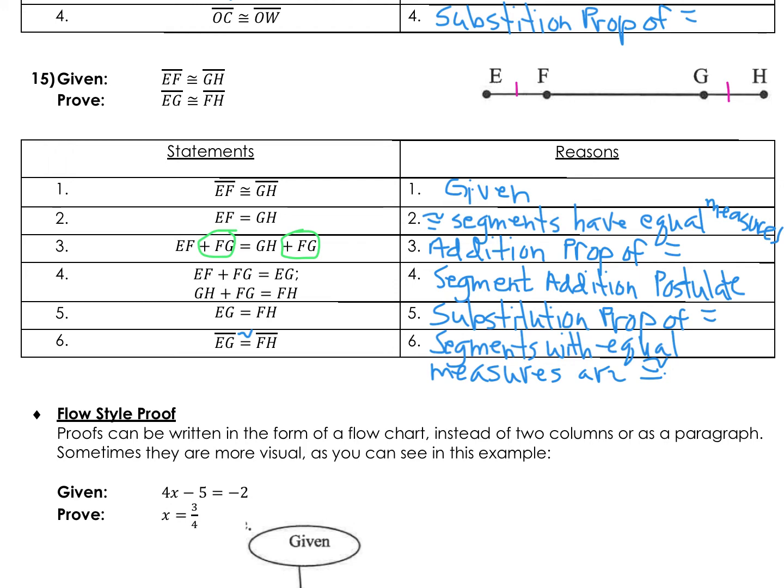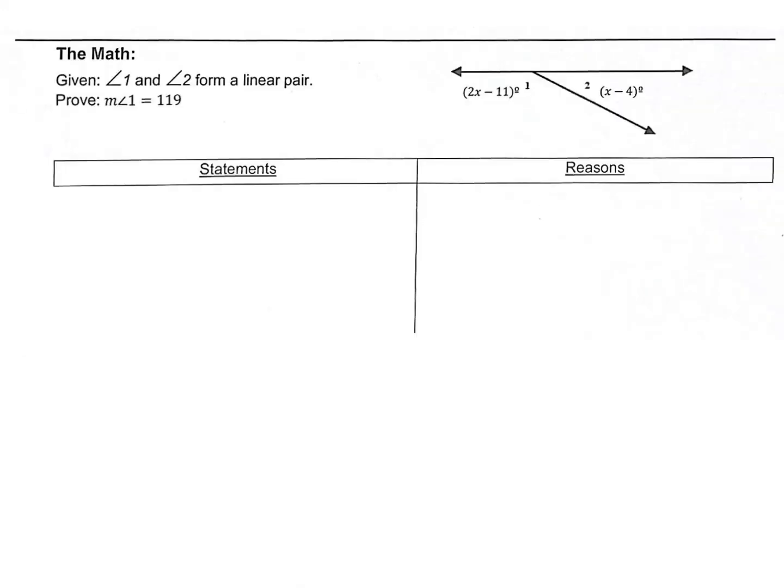All right, now the last 3 that we're going to do, you'll need to write down yourself. So in your composition notebook, please pause the video and write down everything that you see here, including the 2 columns. And this is what you're going to do in your homework, because I did not print off your homework, and your homework has a lot of partial proofs and full proofs. You need to write down the entire thing unless you're going to print off the homework and then you can write on it. But if you're not printing off the homework, you have to write down everything, not just the missing parts. Okay, so hopefully you pause the video to write this down.